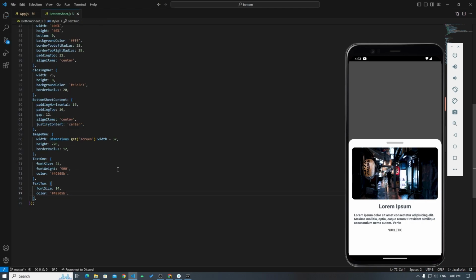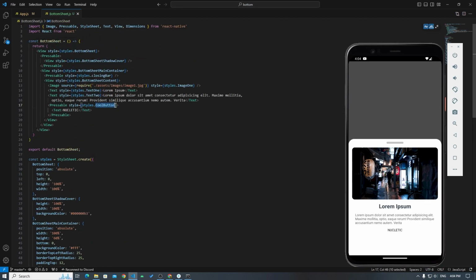Font weight will be normal. Color is going to be this. Okay, that's right. Or let us change this to 666. I guess that is good. I'm not sure, but I guess this is good.